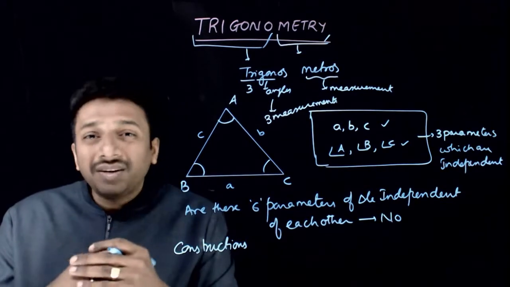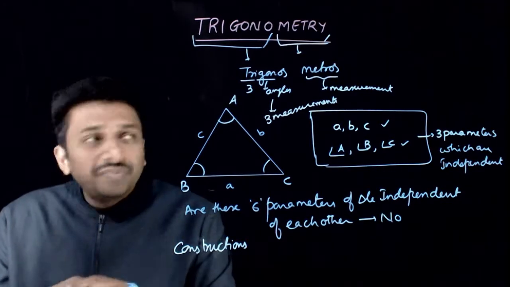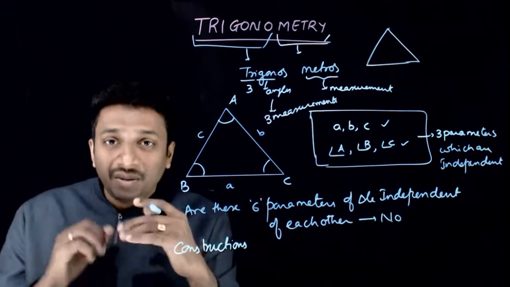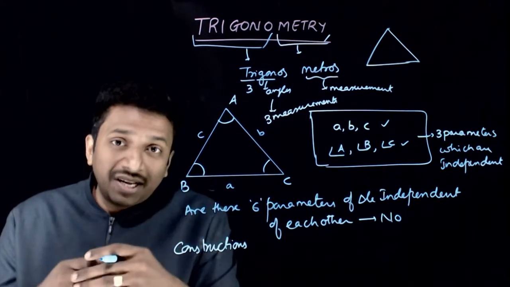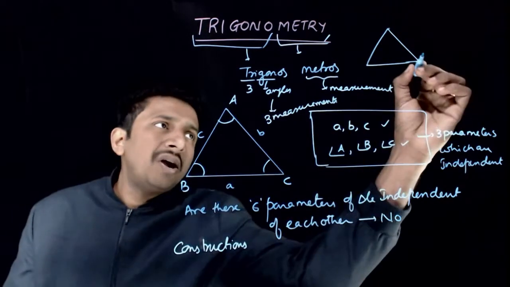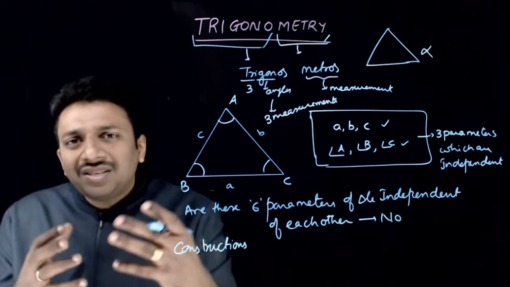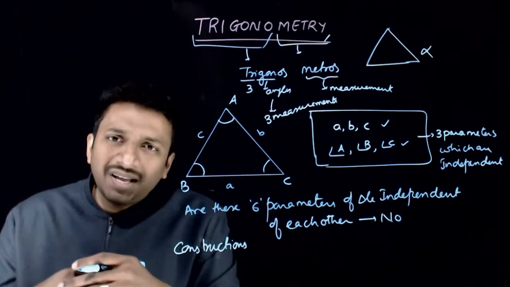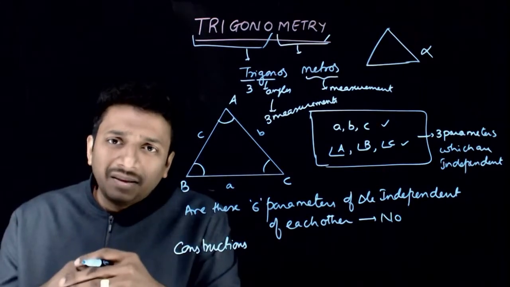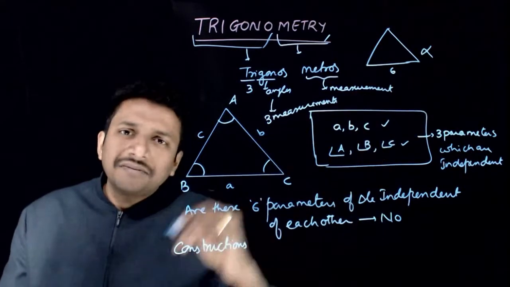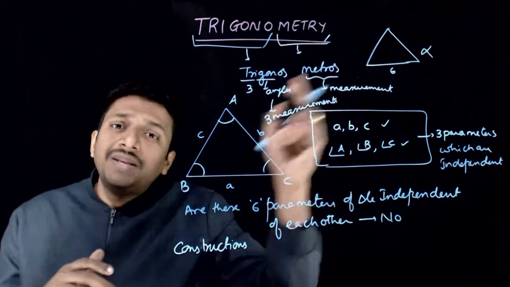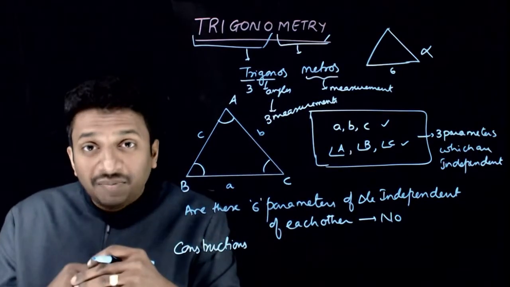So obviously, as you know, what is the most simple triangle? The most simple triangle will be the equilateral triangle, right? But an equilateral triangle is not challenging, because if you know one side, you know everything about the triangle. You don't need to know anything else, right? So if you know the side is 6, you know all the parameters, because all the angles are 60 degrees and the remaining sides are also 6 centimeters.